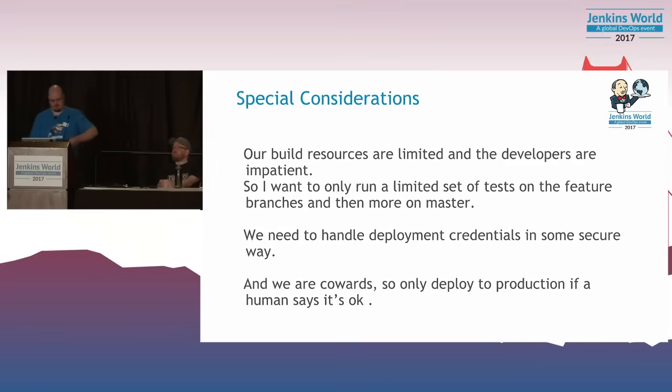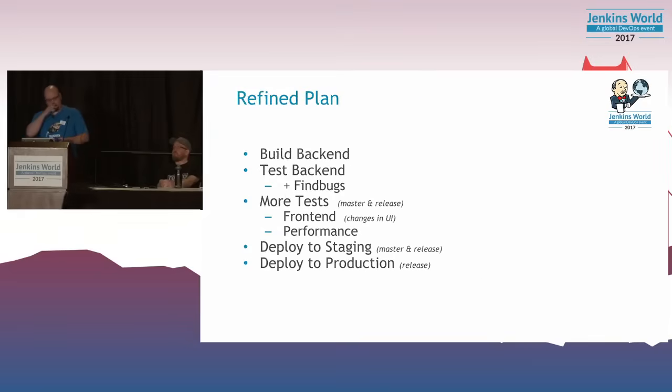These are generated tests, after all. So let's refine this plan. Let's start by building the backend. Then we'll test that backend. And since that is all Maven, in the test phase, we could run FindBugs at the same time, because that's easy to do. Then we'll run more tests, but only if we are on the master branch or the release branch.